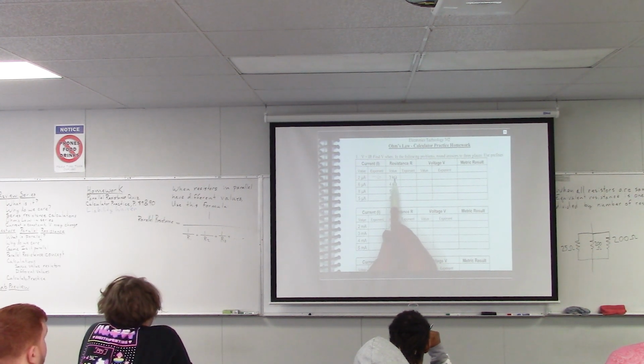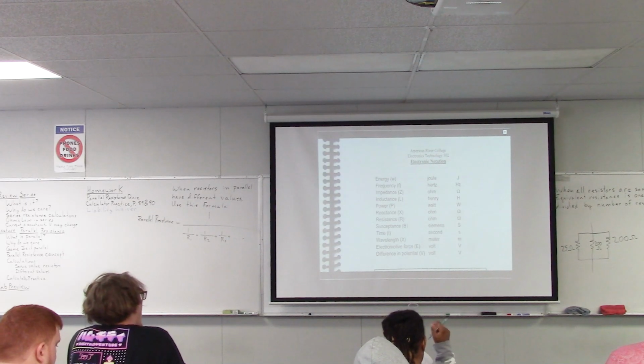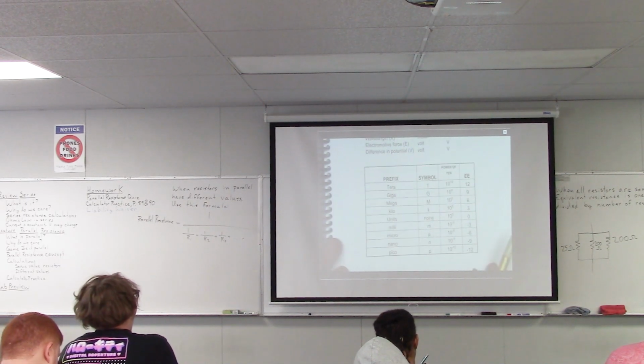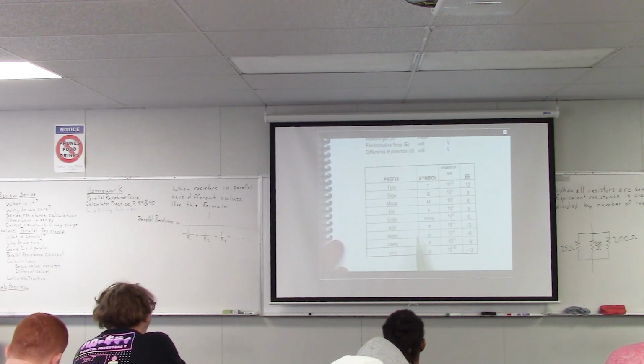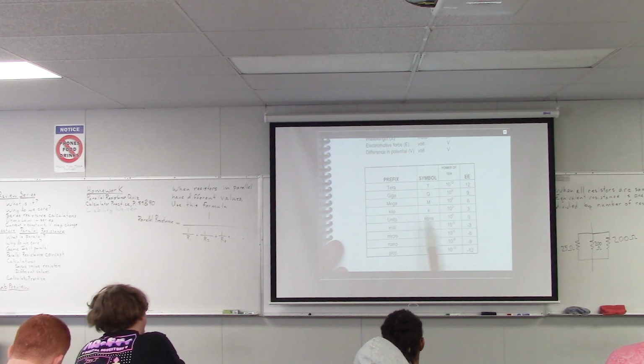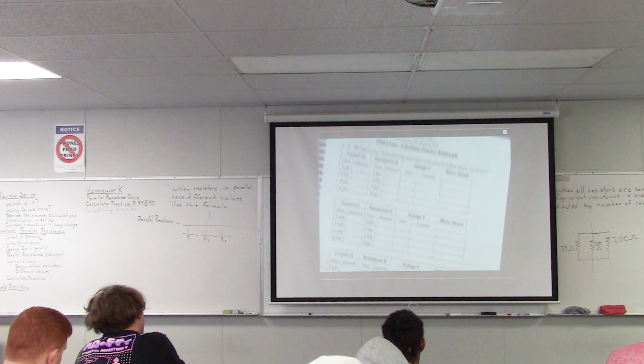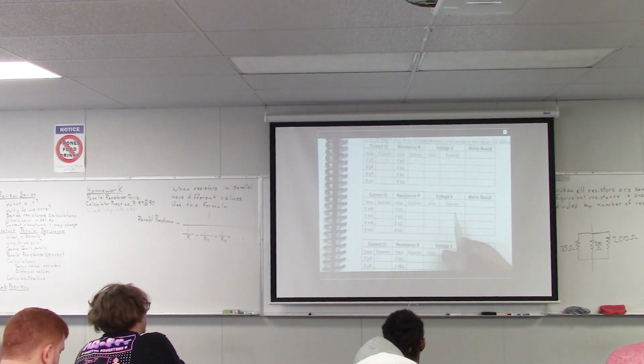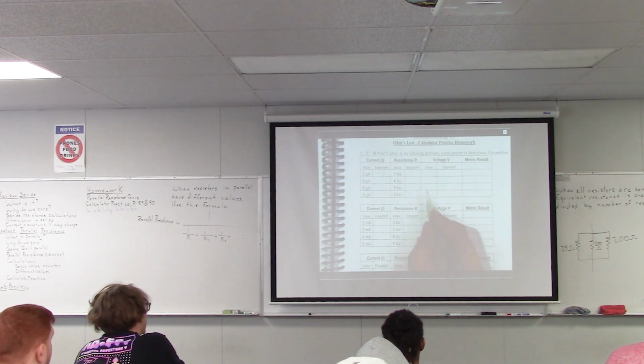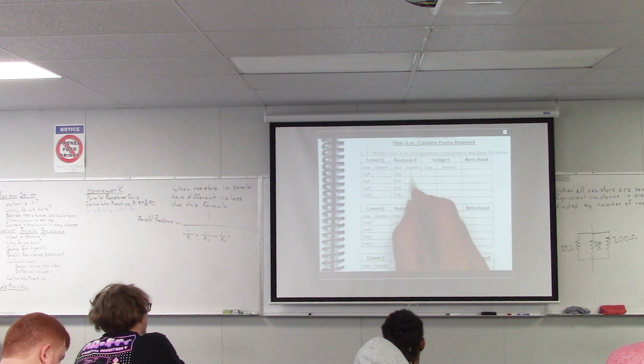Now, the next thing is that we have a value of 3 kiloohms, so it's asking what the exponent is for that. So we need to find the exponent for kilo. So we come here and we see that for kilo, what is the exponent? 3. Exactly. So we'll write down the exponent for kilo is 3.